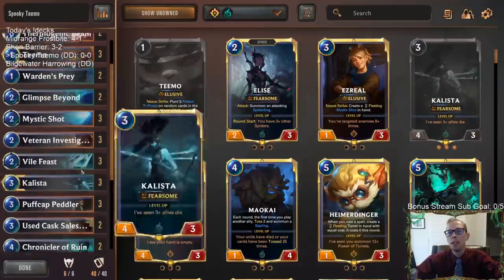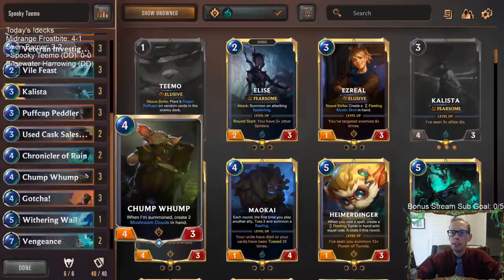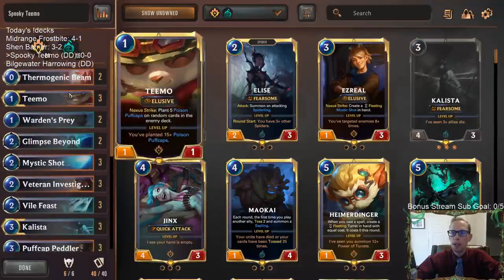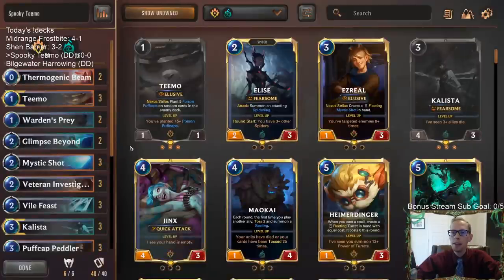try to get them a whole bunch of Puff Caps, and then once they have a bunch of Puff Caps, maybe hit them with Teemo once or twice. We don't really have any ways to protect Teemo, so it's not going to be necessarily like a play Teemo turn one kind of thing. It's going to be like a try to get them a bunch of Puff Caps, try to hit them with a Teemo and a leveled up Teemo and double the poison Puff Caps. And then they have just a bunch.